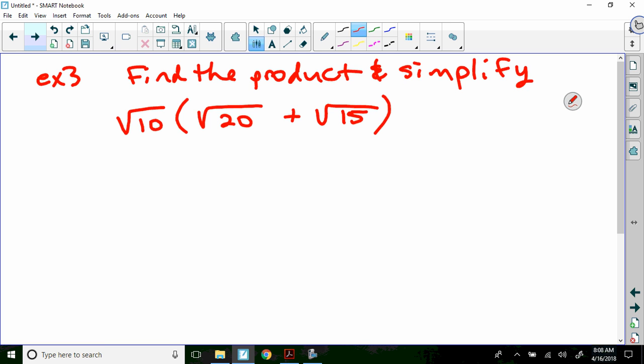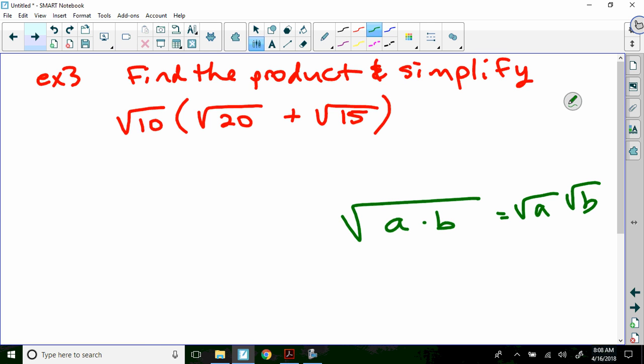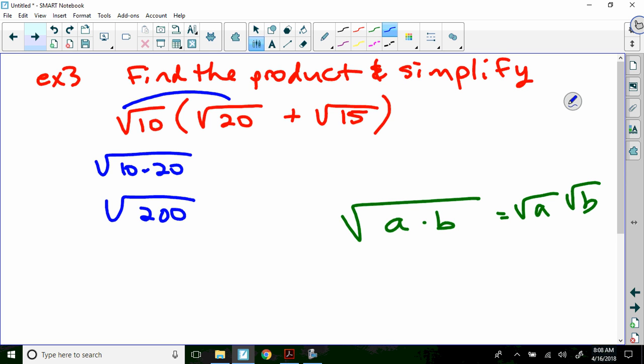So there were some properties that we studied last week that said if we have some square roots, the square root of a product can be thought of as the product of each individual thing under a radical, right? Remember that property? That's going to come into play. So this first distribution, we're going to have rad 10 times 20, or rad, what is 10 times 20? 200. And we got to go back to chapter 4 and be able to simplify that radical.